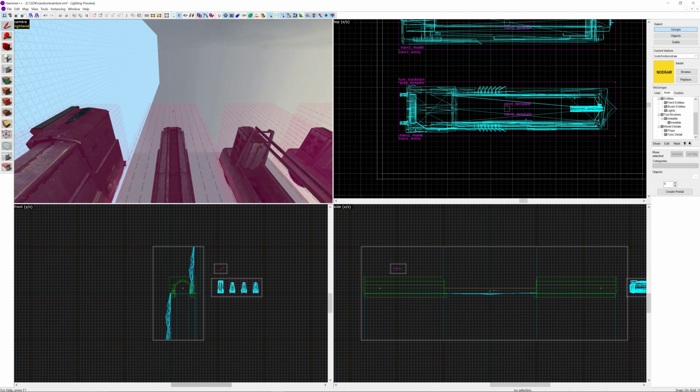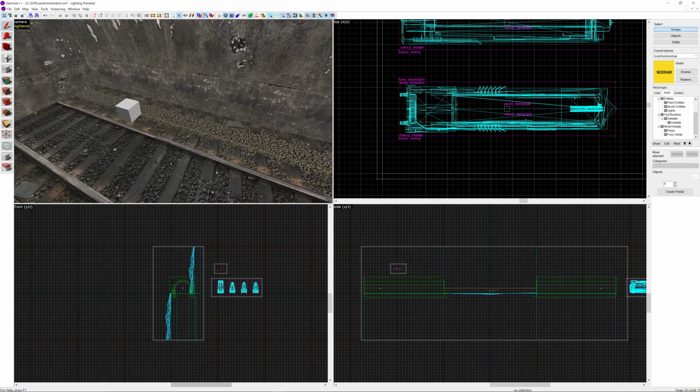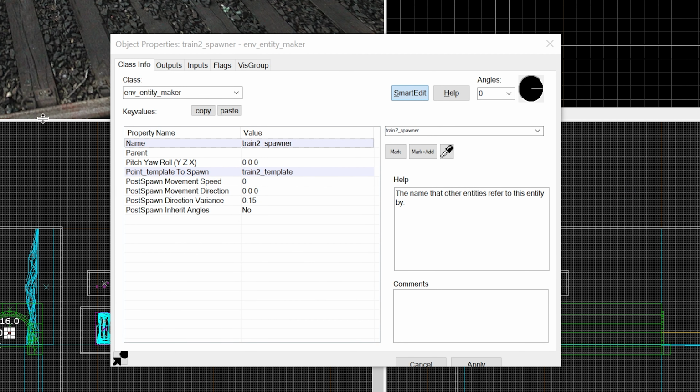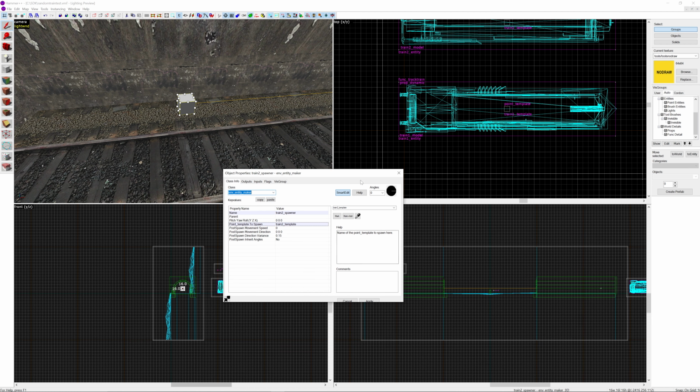Then, because we're using point templates to spawn in the train, we're going to have to use an env_entity_maker entity to spawn them. So just go in here, randomly it's selected train 2. All we have is, call it train spawner. It's going to train 2 template, and there's nothing that we need to do here. That's all you really need to put in.